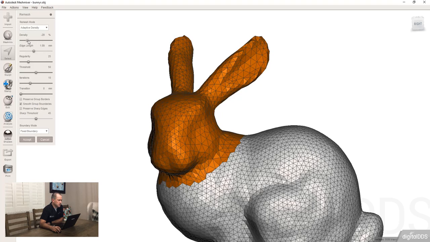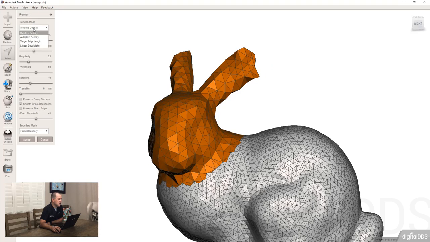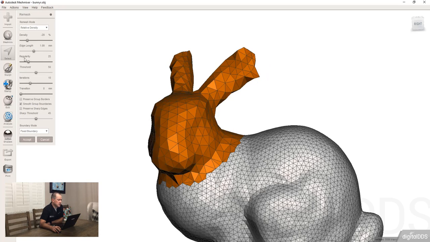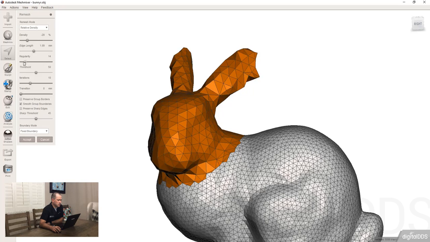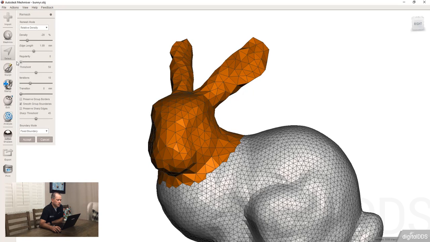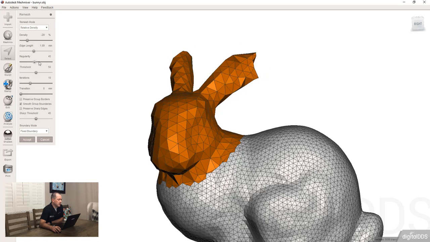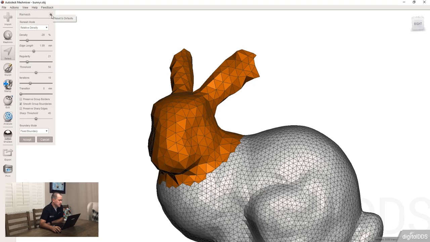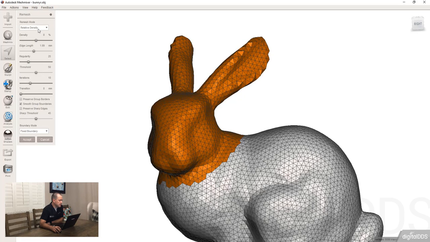Especially, let's see if we reduce it down to here and then switch between the two. Yeah, there we go. So notice that adaptive maintains the shape better than relative, but regularity has something to do with it. You know, the more you pull that regularity down, the more it maintains the shape. The more you move it up, the more it just really messes things up a bit. All right, so that's that.